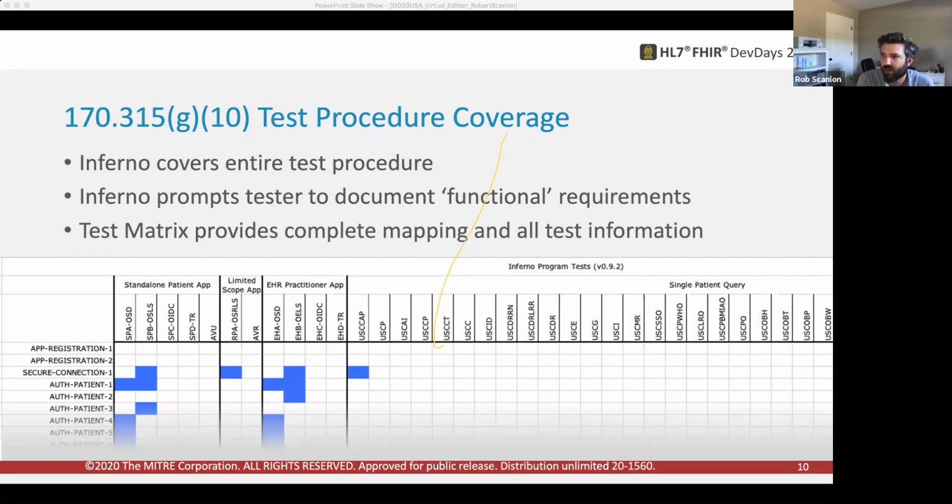Is Inferno for testing client FHIR apps or servers? This is very much a FHIR server testing system, because that's what's required from the certification perspective. So inherently it's separated from that perspective. We're looking to make testing tools that are as helpful as possible, and if client-side testing is really interesting to people, then that's something we could potentially look at in the future.